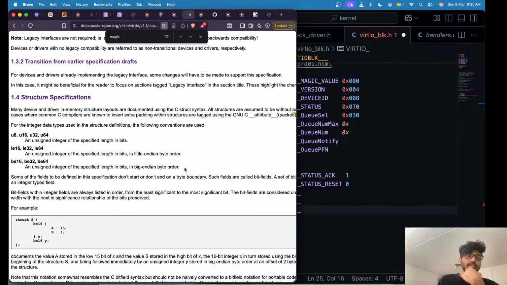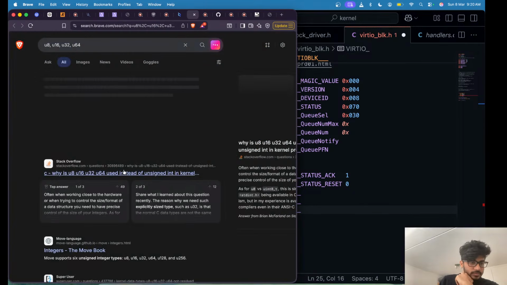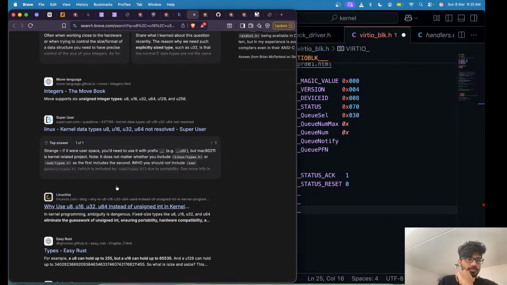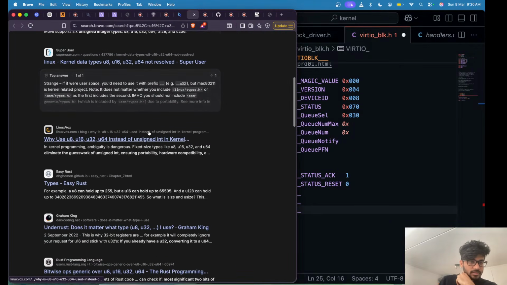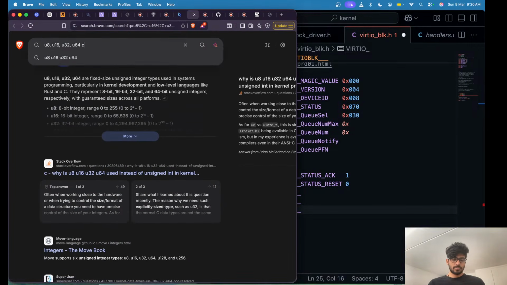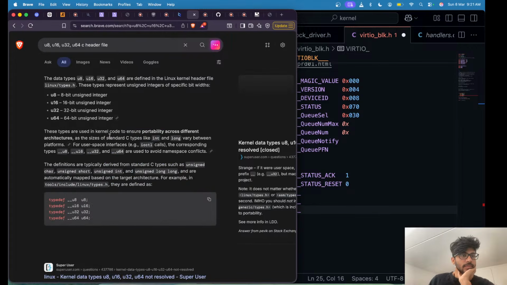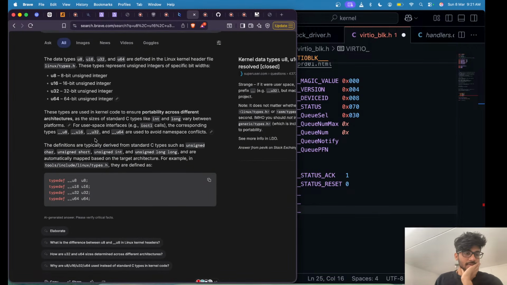Let's just add the definitions for these, or maybe you could find this somewhere, because we don't want to rewrite this whole thing. There must be some API that already has this C header file. It's Linux types.